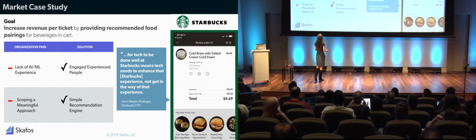So what they decided to do was put a recommendation engine into their app, right? So I order, based on my data, based on the wisdom of the crowd, I order my latte and it recommends some sous vide egg bites. And I'm like, hey, that seems really great. I would like to have those. So I have a better experience. I get a good breakfast, and Starbucks is happy because I spent more money.